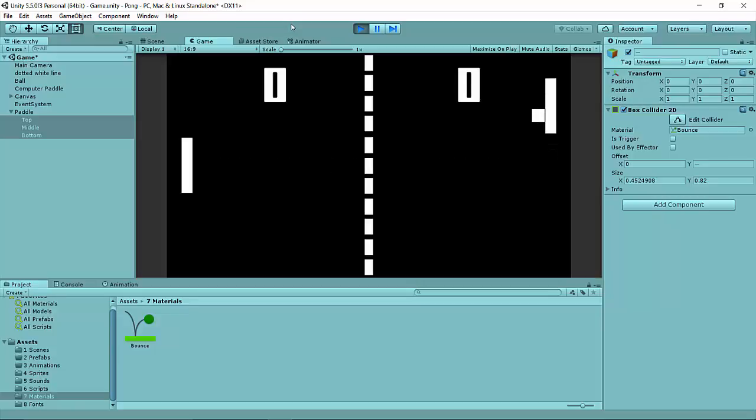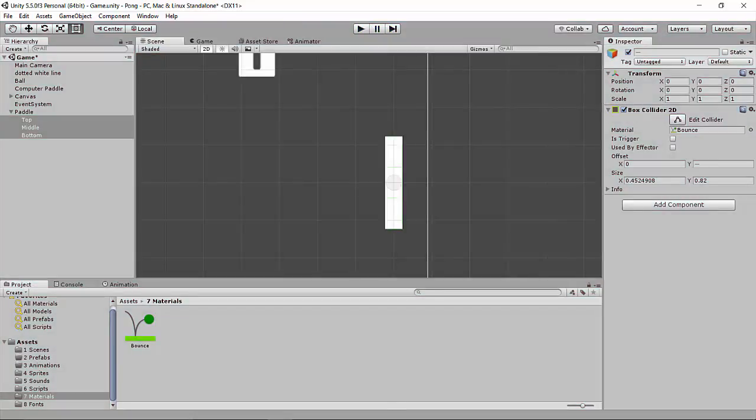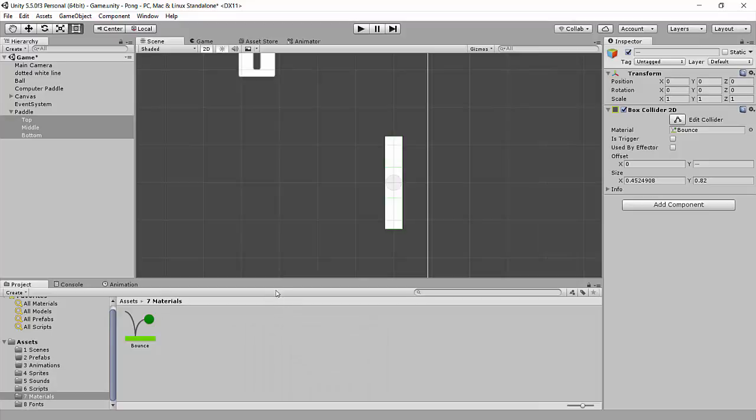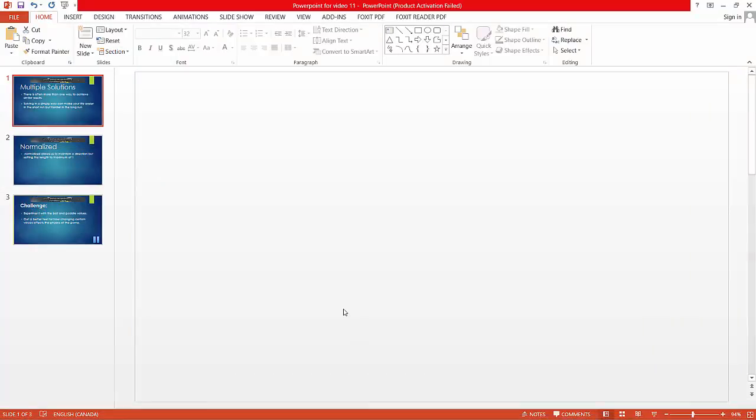Okay, but you see there's a problem here right away, right? You see what it did. It didn't bounce, even though it had the bounciness on it. So why is that happening? That has to do with normalizing values, because we gave it some weird values. Its force x is 5, and it confuses Unity. So let's talk about normalizing for a second.